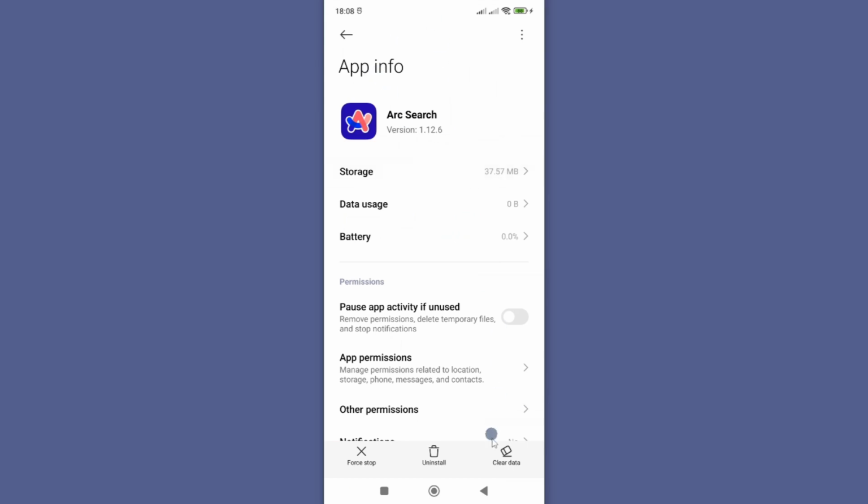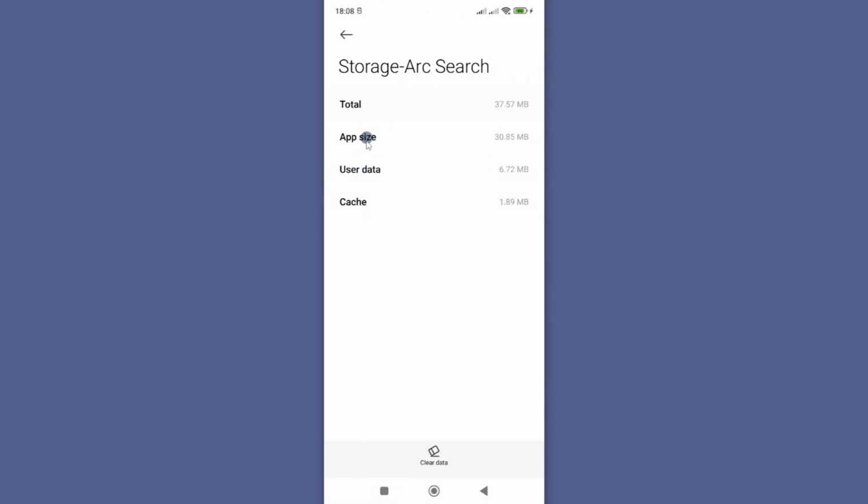From the app info, we need to go ahead and clear the app data, more especially the cache data. So if I go under storage, you can see the breakdown of data used by this app. Of importance is this cache data. And when you talk of cache data, these are just small files that your app normally collects and stores to enhance user experience. But the problem is accumulation of these files might cause your app to malfunction.